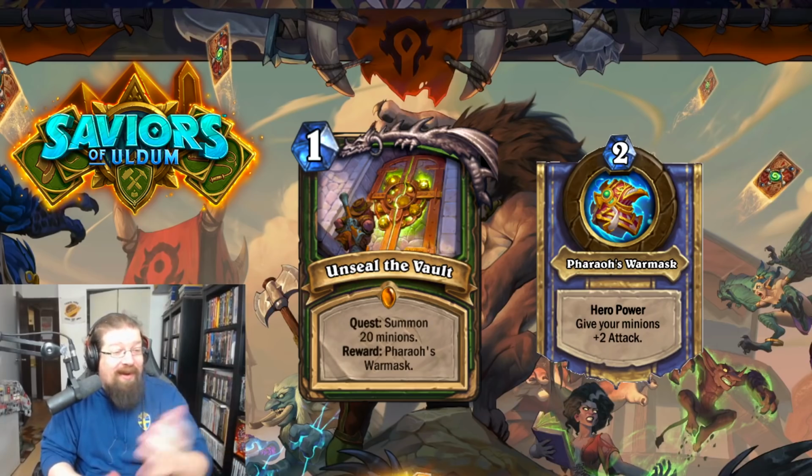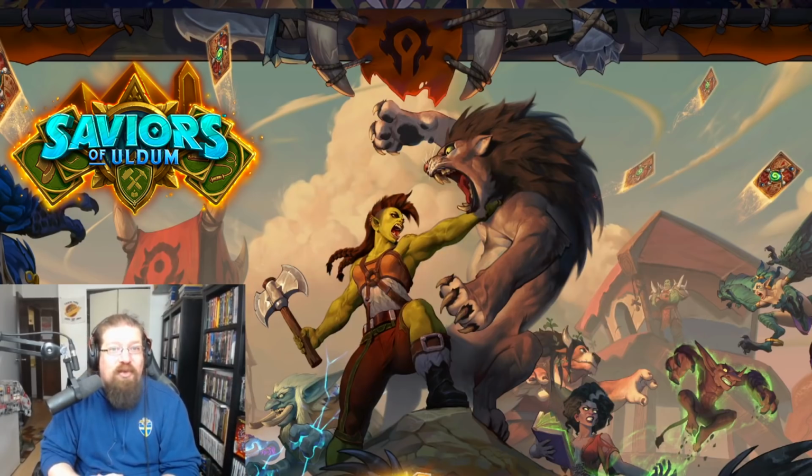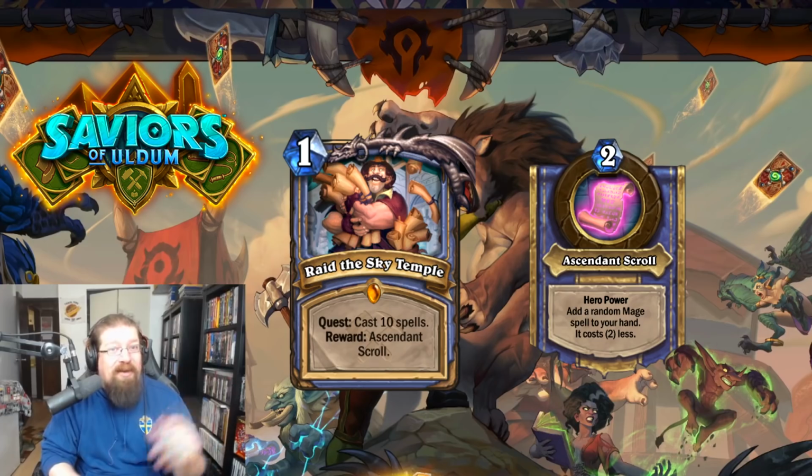It's a really cool card, but if you want to play competitively, I cannot see a realistic reason to hold on to it. Next, we have the Mage quest, Raid the Sky Temple. There's a much better quest for Mage that lets you play an extra turn. This one gives you some random spells, and you've got cards like Mana Cyclone that do that a heck of a lot better. You get some mana cheat on it, but overall, it didn't really work in standard, and it certainly does not work in wild.